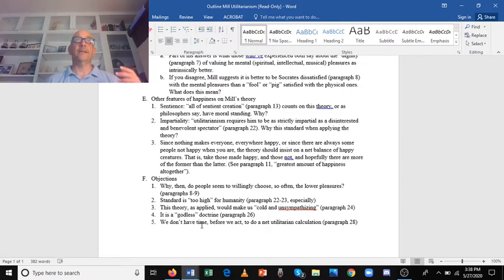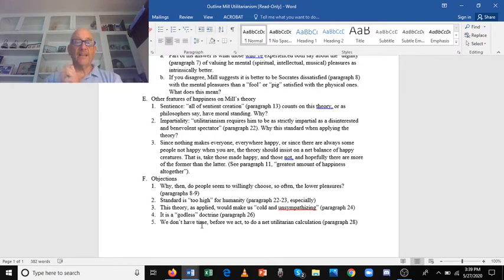And it may be a life that doesn't have a lot of early education or spiritual formation or musical love of music. It doesn't leave many opportunities, right? If you have to work 20 hours a week, 20 hours a day just to pay the bills, where's the time for poetry or music or whatever? And I think what Mill's saying here in 8 and 9 is, if people seem to choose the lower pleasures willingly, it may be they just weren't encouraged early enough and provided the means early enough to do so. You can decide if he's wrong about that. I'm going to do 4 and 5 and then switch to Singer.